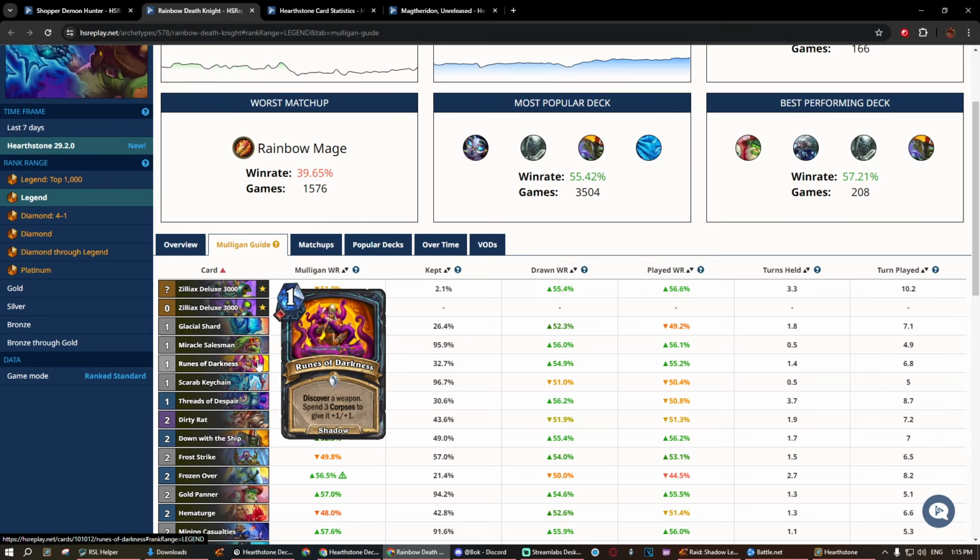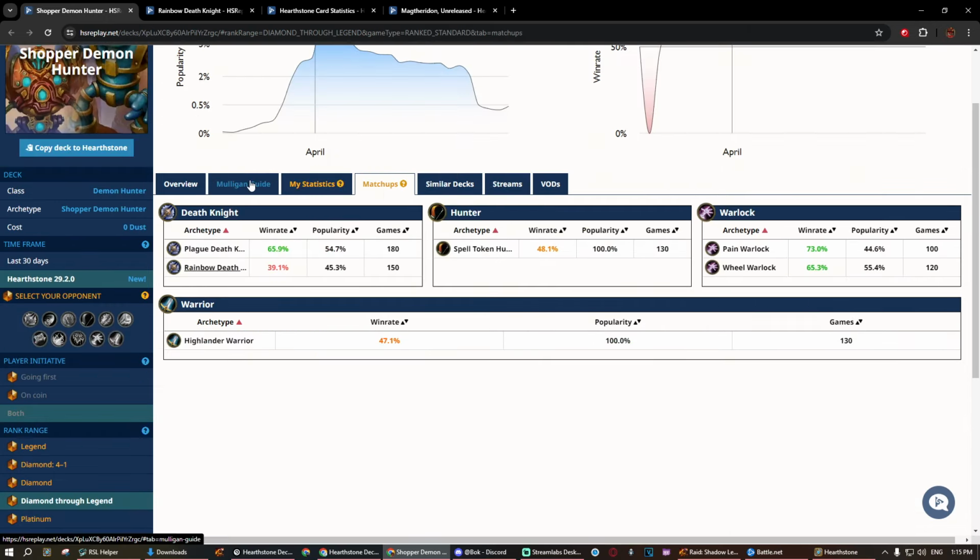That's a messed up bug right now, and it basically ensures that the Death Knight is not going to be allowing you to attack a bunch of times, so you're not going to have a great time dropping your Window Shoppers quickly, so I'm assuming that's why this matchup is so bad right now. It used to be not great, but now it's just horrible because of that, probably. And also, Highlander Warrior is not going to be your friend in most cases, but the rest is decent from the popular matchups at least.